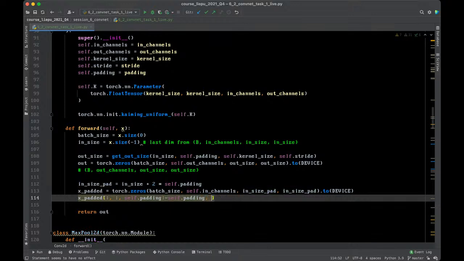Again, this code works specifically because the image is square, where the width and height are exactly the same size. But of course, convolutional functions can work with non-square images as well, or non-square data, right?